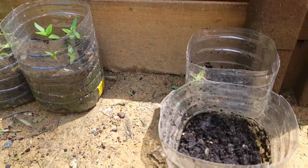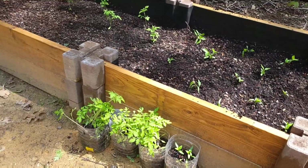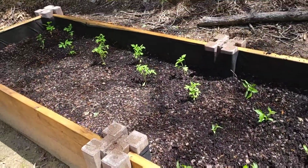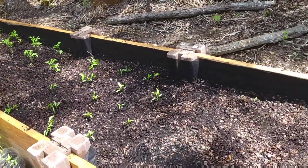I'm using these leftover containers from the gallon water jugs to kind of create like a mini greenhouse to start my plants in. And this is the finished product. I'm excited to see them grow.